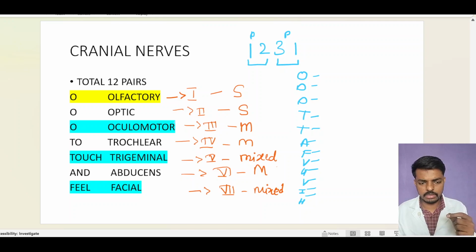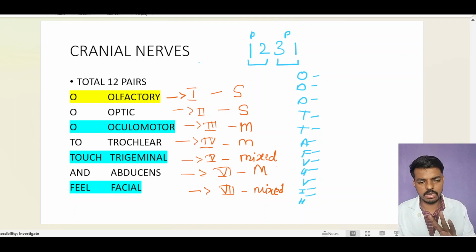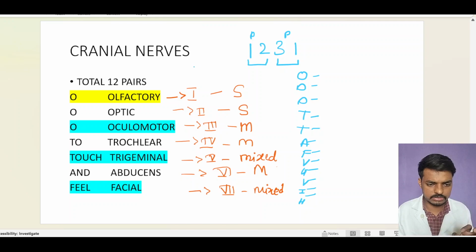Okay. So very important. And the oculomotor nerve is responsible for our eye movement. See, my eye is moving like this. For vision, the optic nerve is responsible; for movement, the oculomotor nerve is responsible. Okay. And the trochlear nerve is also responsible for eye movement. There are three nerves which supply the extraocular muscles of the eye. I will discuss those three cranial nerves together for easy remembering. Okay, next.